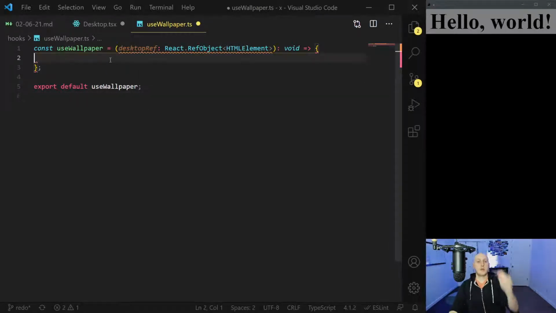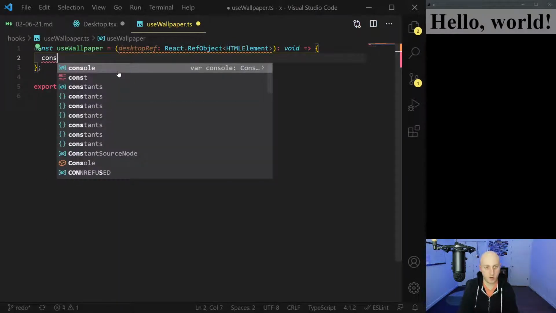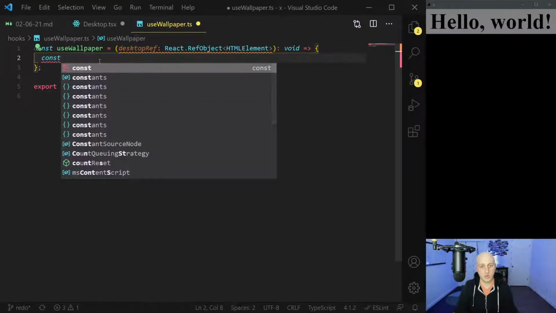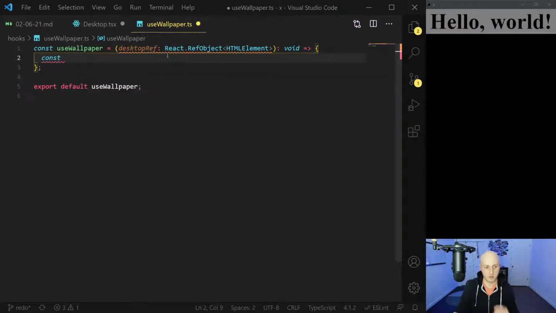What do we want to put here? So here's where we get into the generic part that I was talking about. I want to use the theme context to get a wallpaper from the theme. So the theme is already going to know everything about the wallpaper basically. And I'm just going to pass it in here and then run a wallpaper function basically on the element. And yeah, let's get into how it'll work here. So we need to use the theme basically. So how to do that?